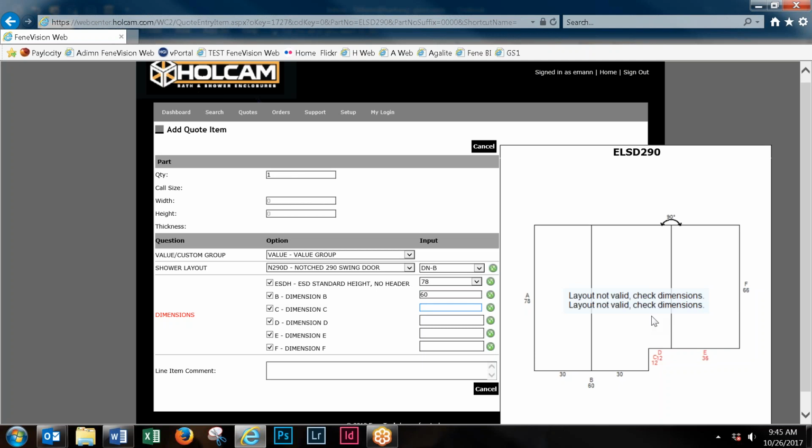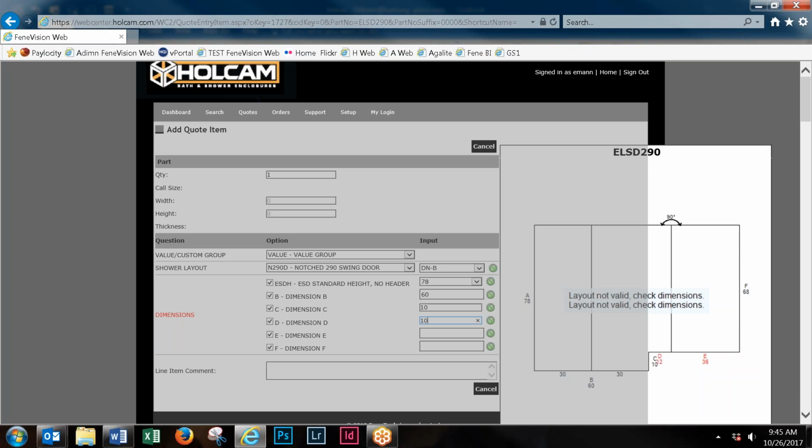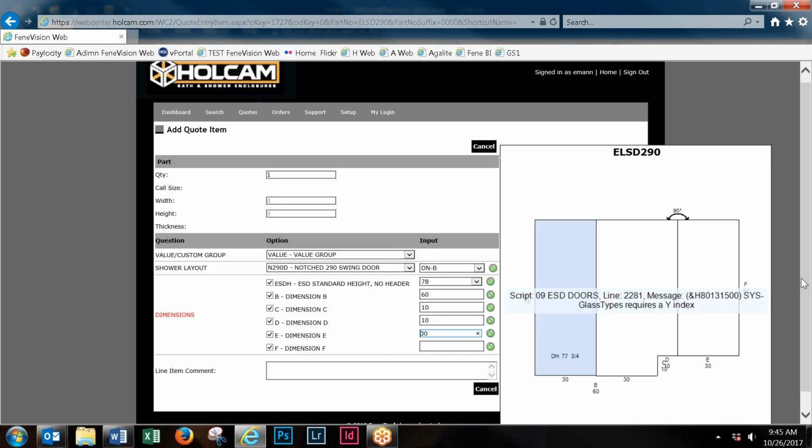I'm going to choose that. All right. Now, interesting thing about dimension F in this case, usually it'll always be the right side dimension, but in this case it's F. You don't actually have to put what dimension F would be. Like in this case, it would be 68.